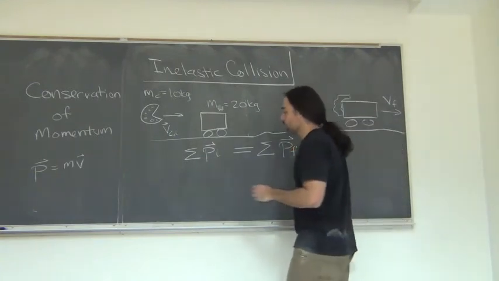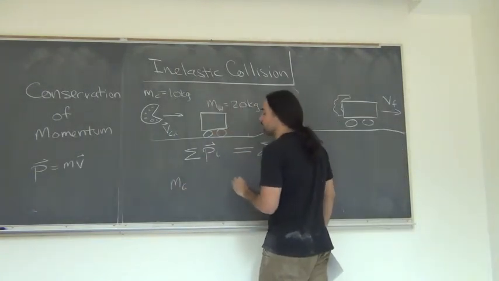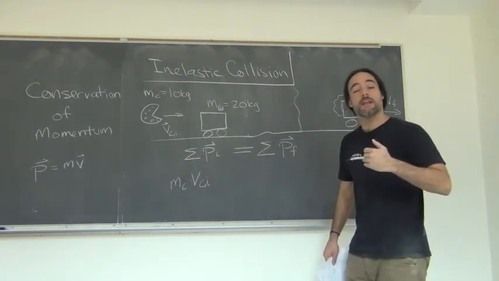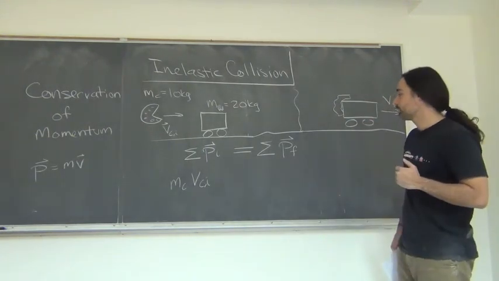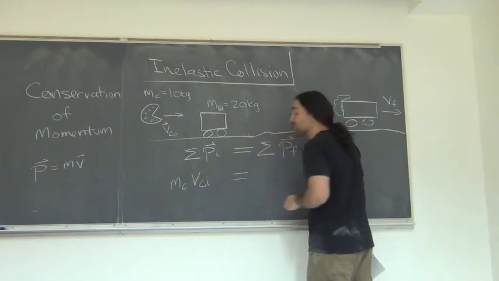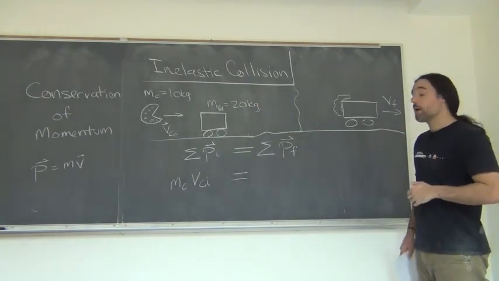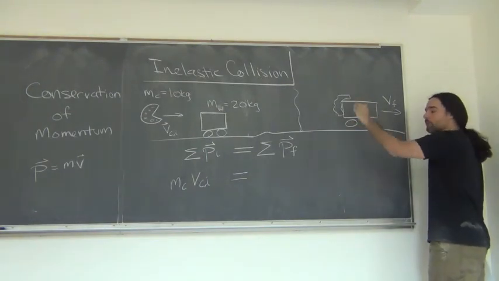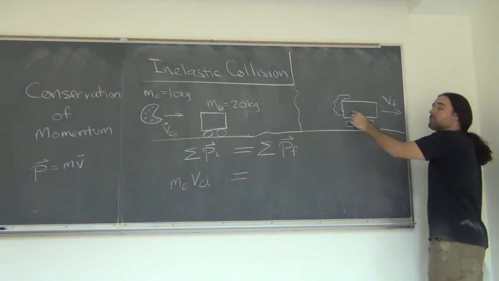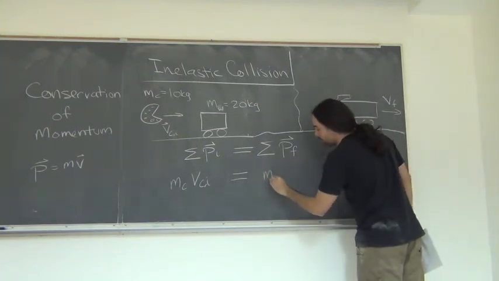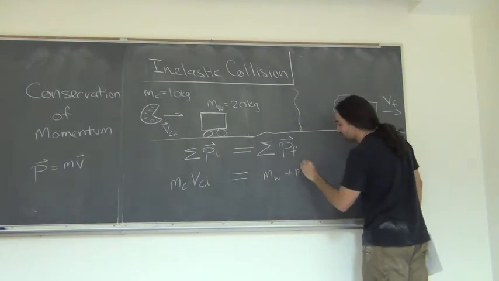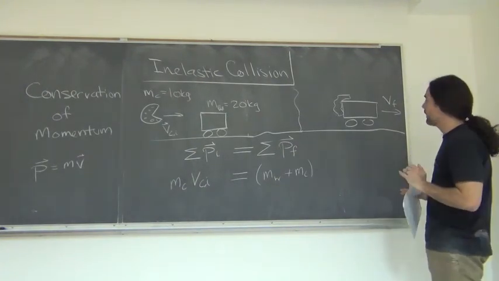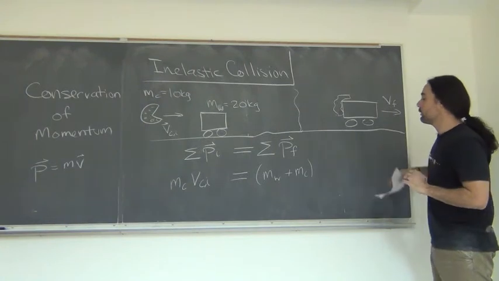So the cheese is going to have an initial momentum, the mass of the cheese times the initial velocity of the cheese. So mc times v sub ci. That's my total initial momentum. What about my final momentum? Well, in the final picture, I've got one big chunk of mass, where it's the total of the wagon's mass and the cheese's mass. So that'll be mass of the wagon plus the mass of the cheese. And they're all moving together because they're stuck together. The cheese is smooshed right up against it. And it's going to be moving with some velocity v final.